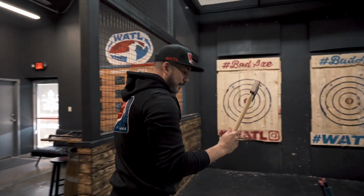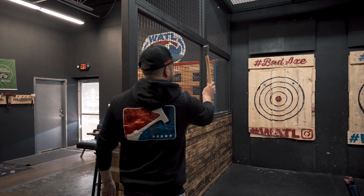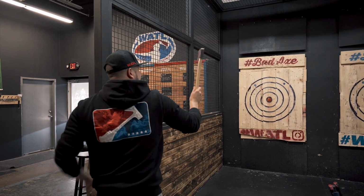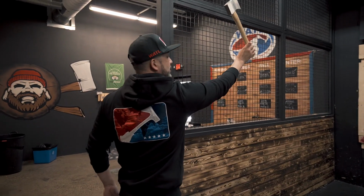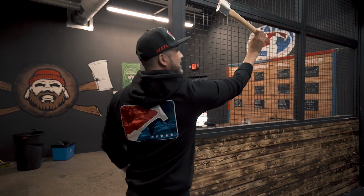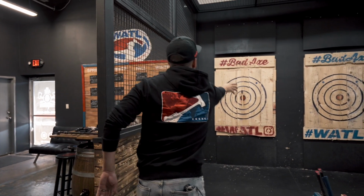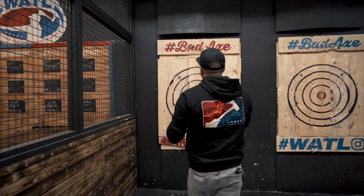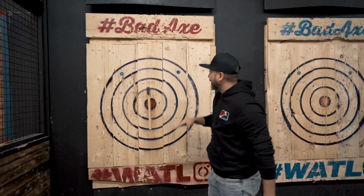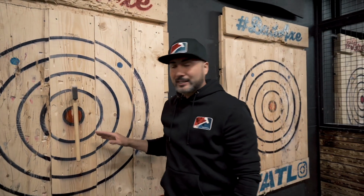So in this example, I'm just going to take the axe and I'm guiding it. So whenever I throw, you'll never see me throwing like this or doing like a hammer throw. You'll see me sticking my elbow towards the target. I'm minimizing the movement. I bring it back and I am just guiding it. So that's what you're doing. And you'll notice I went a bit too high, but that's the variability that's okay. The height going up and down is easy to fix.